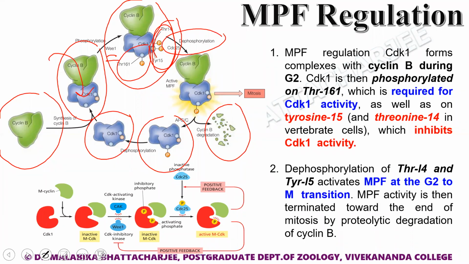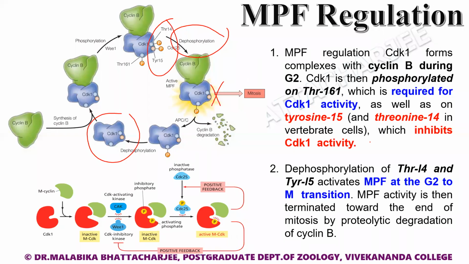So what happens? In the next step, the CDC25, as you can see if you look into this picture, has removed those inhibitory phosphates from CDK1. The moment those inhibitory phosphates have been removed from CDK1, mitosis starts, MPF is active. So this is synonymous. MPF is active and mitosis starts, cell enters mitosis. So we understood two vital points, that during the process of MPF activation, there is one which is known as the activating phosphorylation, and there is one phenomenon which is known as the inhibitory phosphorylation.